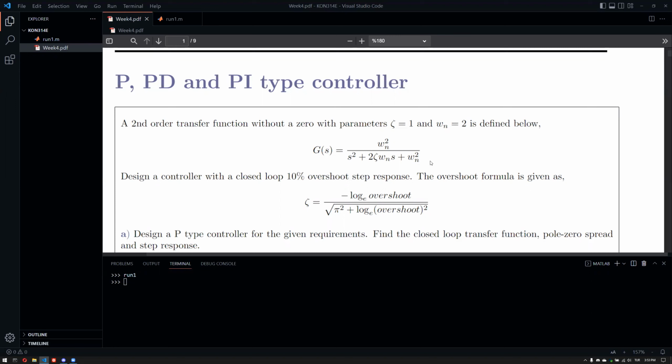So that's that. Now we are going to design controllers that will change the behavior of the system, meaning that it will have a 10% overshoot from this time on, but we're not touching the settling time or other things. We're happy with that, or we're going to be happy with the outcome. We are just interested in the overshoot. It has 0 overshoot in open loop. It will have 10% overshoot in the closed loop. So that's our aim.